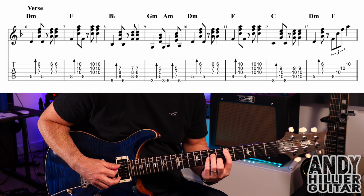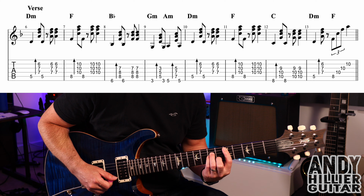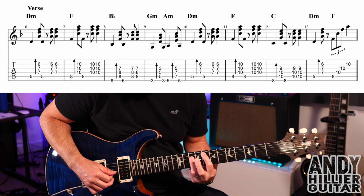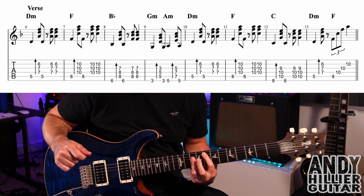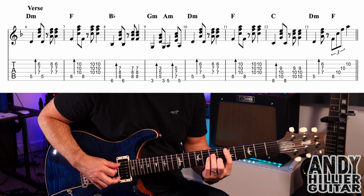in bar 13 and just play the A string and then the D, G and the B strings. We then play the F chord, but we're just gonna play each note at a time. So A8, D10, G10 and then B10. So bar 13 goes.